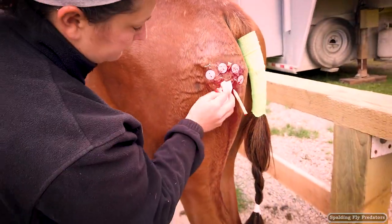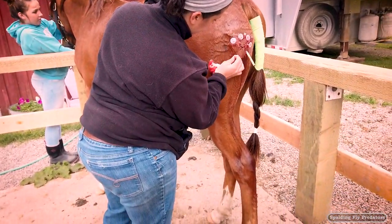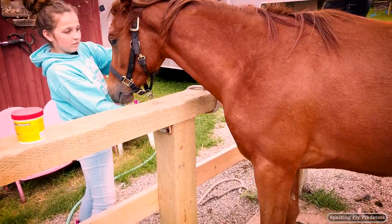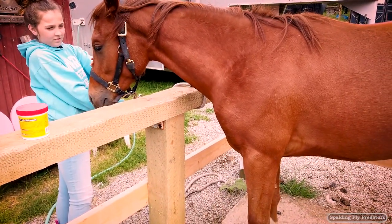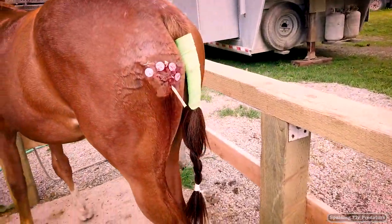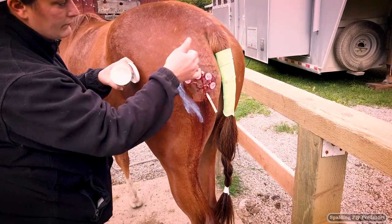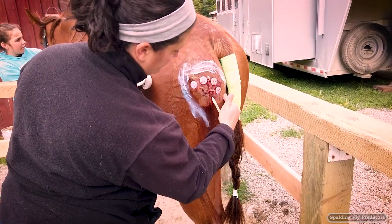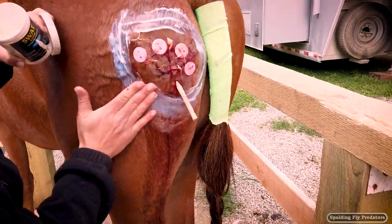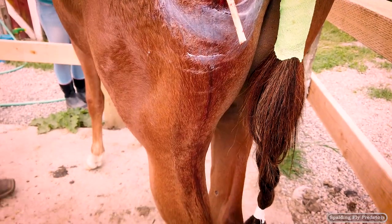Carolyn's getting him all cleaned up. He's going to be on antibiotics for a little while and then hopefully he should heal up just fine. There wasn't too much damage to that leg — just a little bit of muscle nick. Most of it was just skin. This little yearling Arabian took a lot of drugs to get him quiet enough to do this. He was pretty wiggly, which is why we couldn't video the whole thing. He'll have a booster for his tetanus and should recover just fine. Carolyn's going to put some SWAT around the edge of that wound to keep the flies off — we don't put it over the sutures themselves. Down at the bottom of his leg you can see where it's drained down, and she's going to put some ointment there to keep the drainage from scalding the hair off his leg.